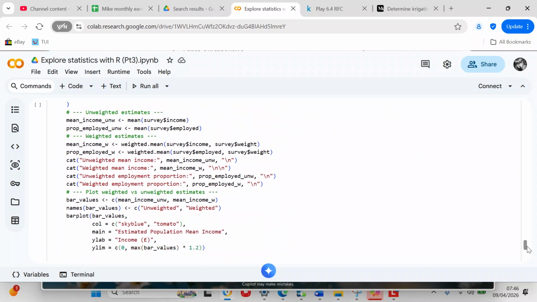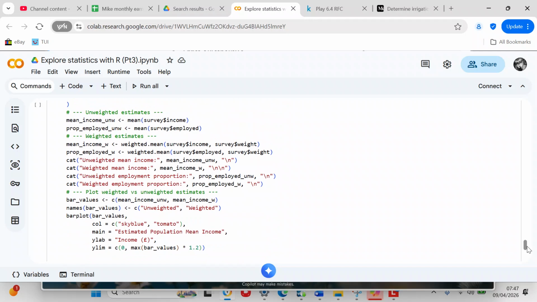Now we're going to calculate our unweighted estimates. mean_income_unw becomes mean(survey$income), and prop_employed_unw equals mean(survey$employed). So that's going to be the mean of your employed.